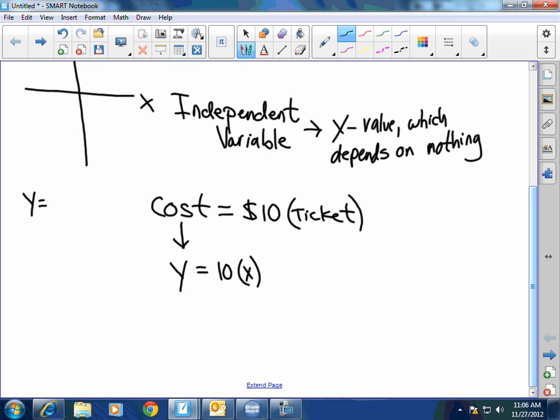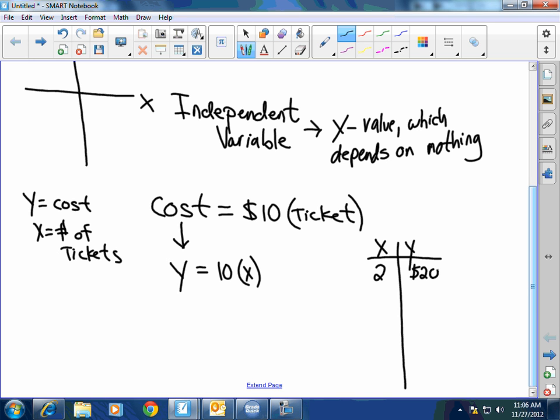You know me, I like to label things. Y equals cost. X equals number of tickets. Now, this is a function, and I'll tell you why it's a function. Let's say we just have a random set of different possibilities of purchases throughout the weekend. A lot of couples go to the movies, so if you buy two tickets, it's going to be $20. Sometimes you'll see people just go by themselves, so if they buy one ticket, it's $10. Sometimes the whole family goes. There's five tickets, it's $50. Does that make sense, guys?